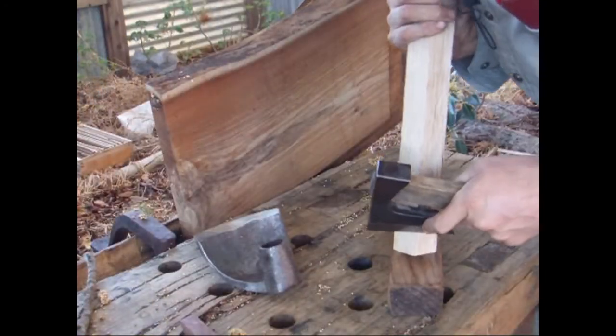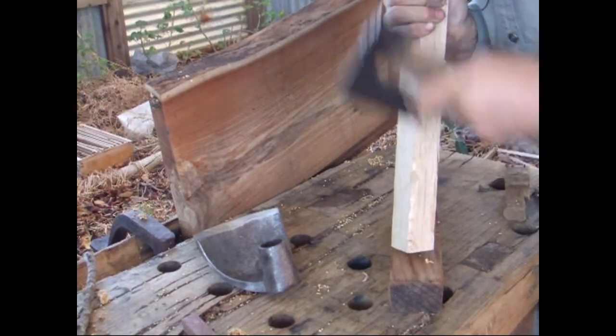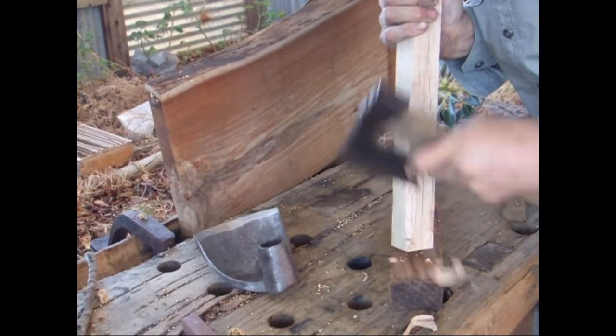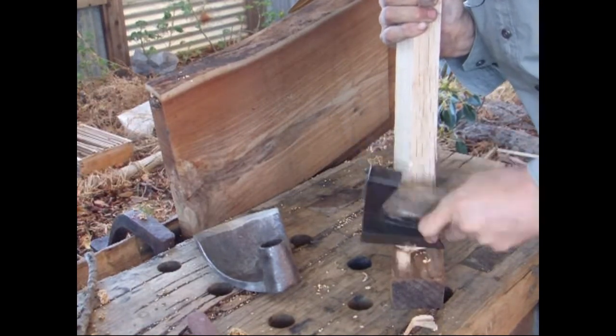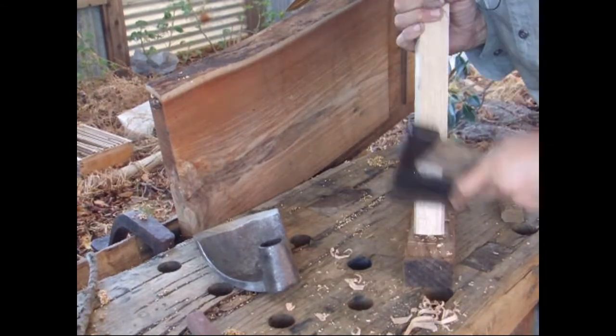This is one of the last times I'm going to use this axe. I'm passing it on to a new owner because this is going to be a prize in Chris from Vo-Gus Prospecting's competition to raise money for Beyond Blue.